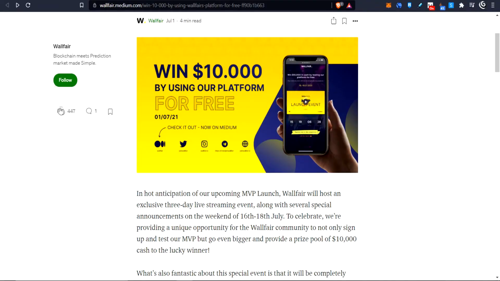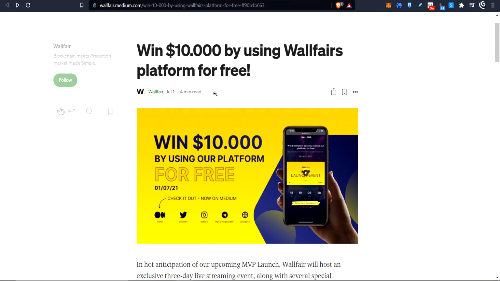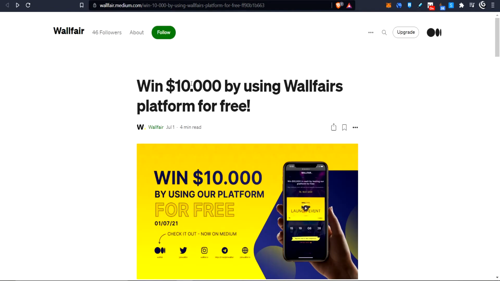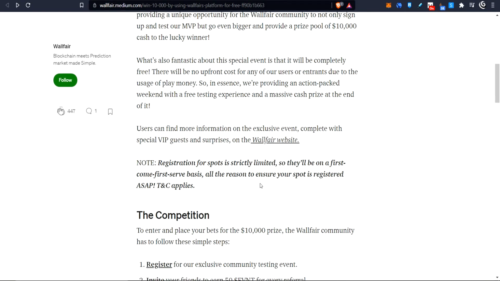Now, one more thing I did do is I read through this article here, and it talks about a promotional, like try this thing out, and gain maybe if you're good, and you can gain $10,000, or I don't know if that's $10. Oh, $10, I guess, for using. But anyhow, if you use it, you can get $10 and try this out. So I did click through. I wanted to give it a chance.